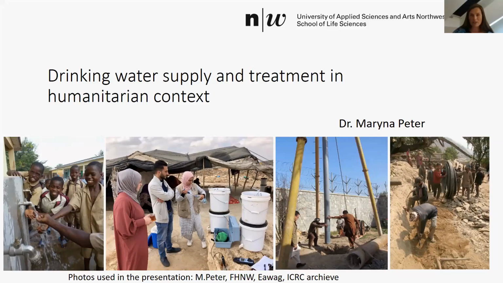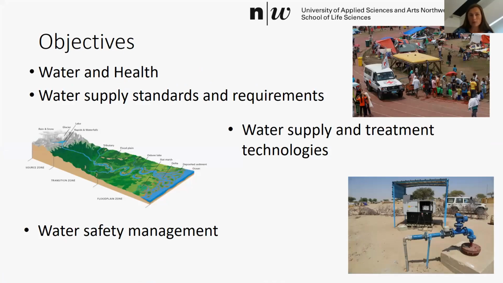Hello, everybody, and thank you very much for joining. I'm happy to be able to introduce drinking water supply and treatment systems with a focus on the humanitarian context, but I will also talk more generally about water and health, water supply standards and requirements mentioned in the Sphere standard, as well as Sustainable Development Goal 6.